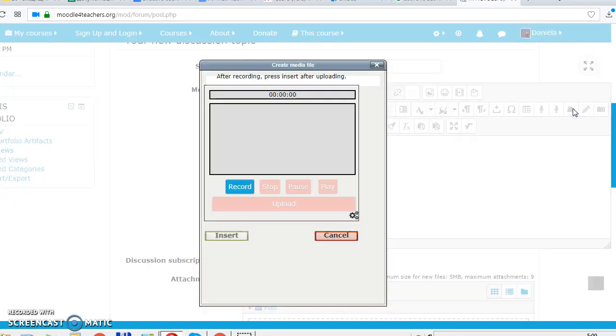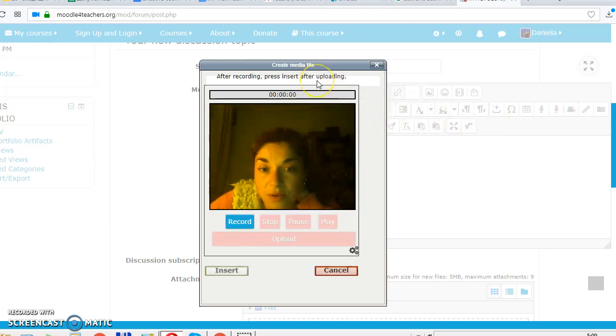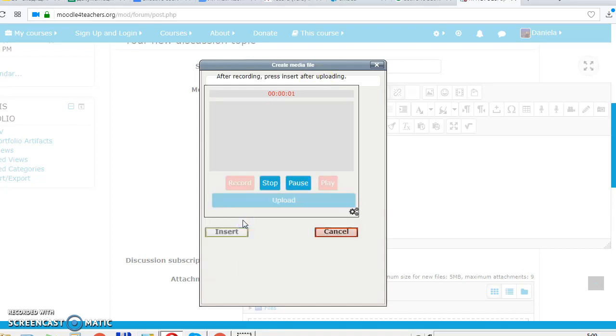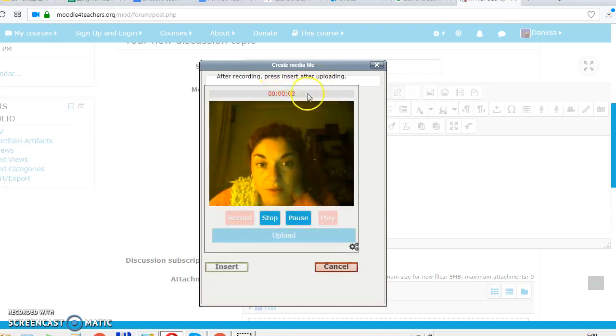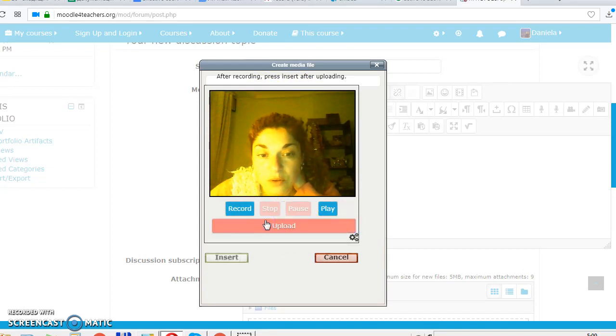So the same procedure is going to be with recording video. Let's start with that. So the same instruction, and if you click on record, you can see it going on. Then you can pause, stop, and when you're done, you can also play it to see it. So, and you need to firstly upload it. Nothing was captured. Okay, let's see again.